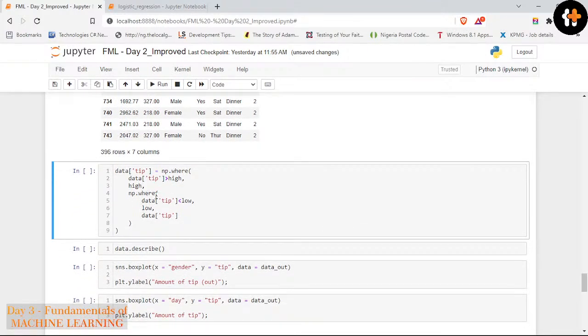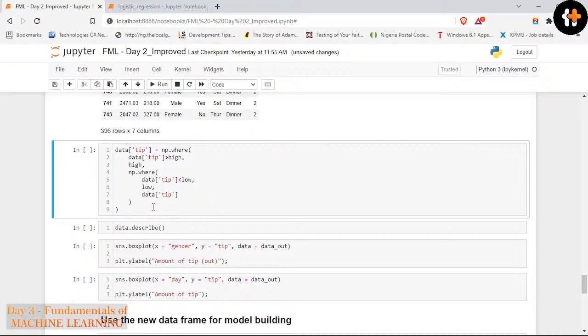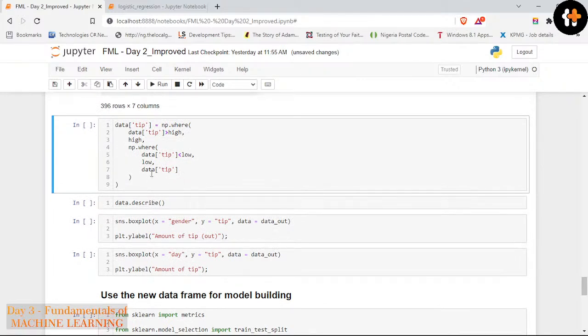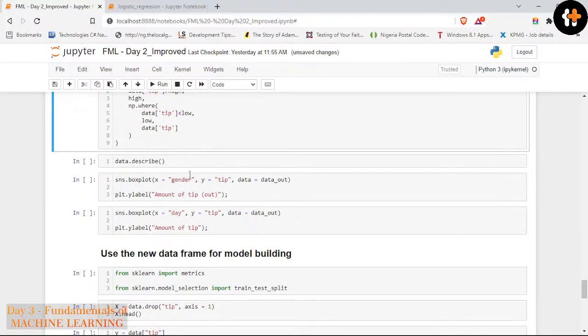It should also check where the tip value is lower than the low value we got as low, and replace it with low. So we don't want any value higher than our upper band, and we don't want any value lower than our lower band. This should all be done in the tip column of the data frame named data.